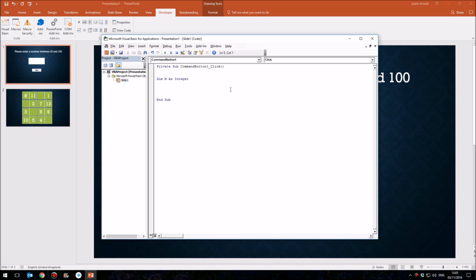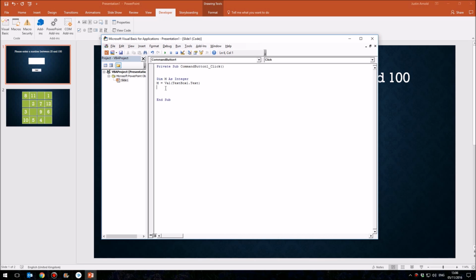Then we're going to say, well, what is M? M is going to equal the value of whatever is in that text box 1, and it's the value of the text that's in it. So it's val brackets text box 1 dot text. So now somewhere in the computer's memory will be a little space labeled M, and inside that little space will be a number.